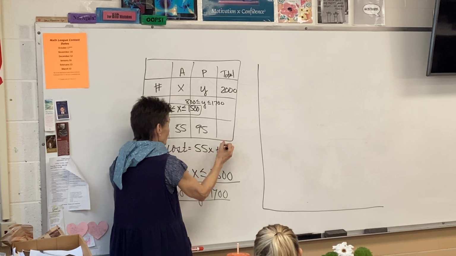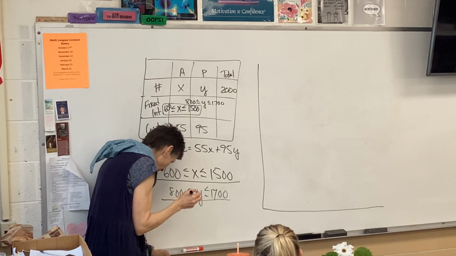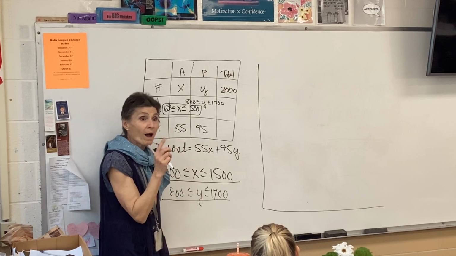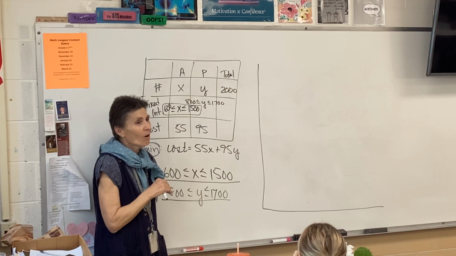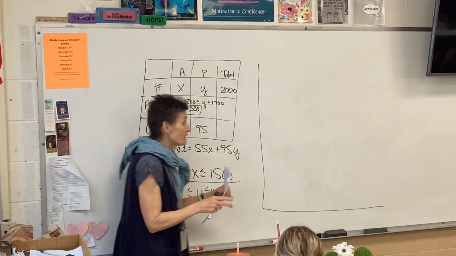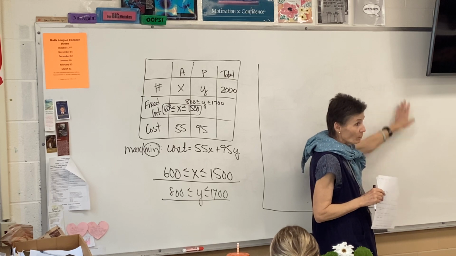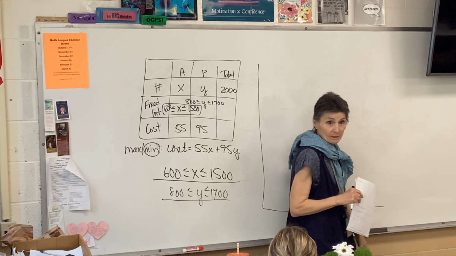55x plus 95y. So the other problems we did, this one we were looking at profit, and if it's profit, we want to maximize it, right? But if it's cost, we want to minimize it. So when we get to the point where we plug in all of our points, we're not looking for the big number now, we'll be looking for the little one.